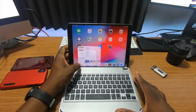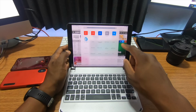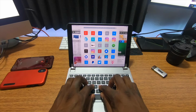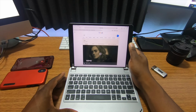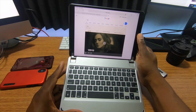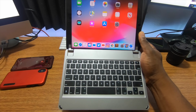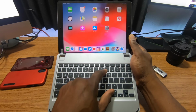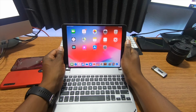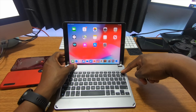So if you're wanting some kind of tablet-like experience, you'll get it here. The keyboard is really, really nice. I just typed in hello and that came up. You can get a really nice experience coupling this Bridge keyboard with this. You've got a Siri button right there. You got all the commands. If you want somewhat of a laptop replacement, this keyboard I've found is really, really nice.